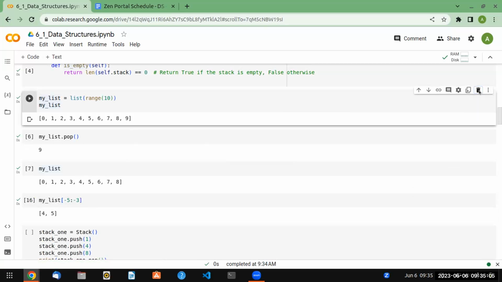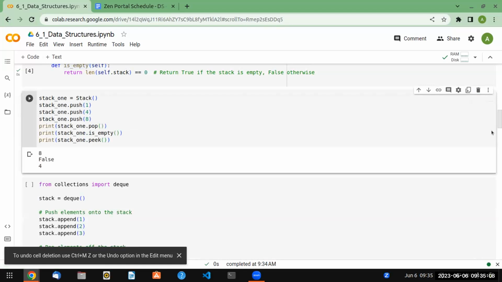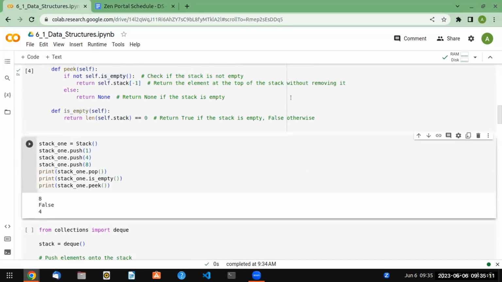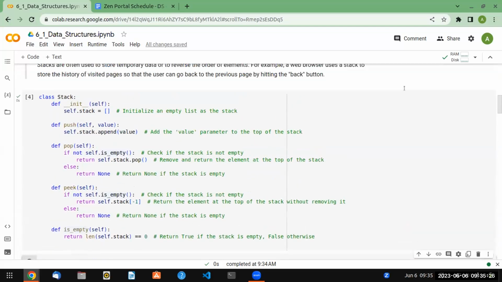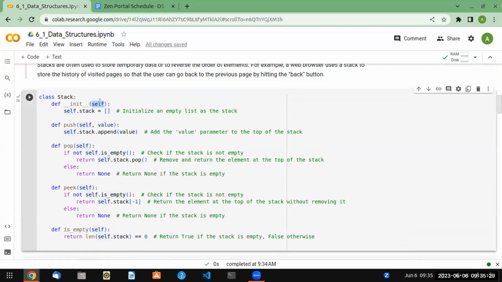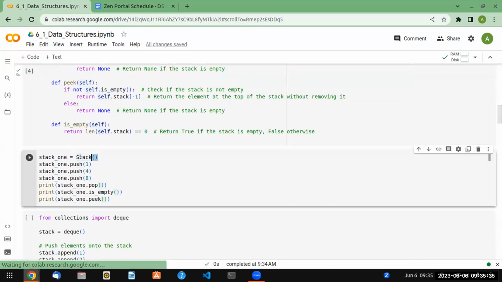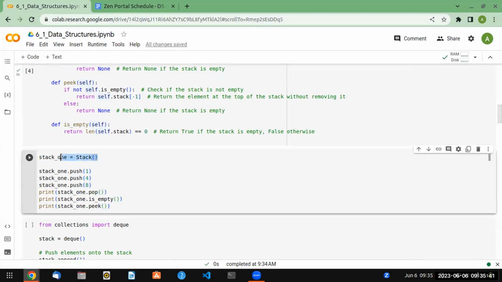Okay. Where were we? This one. Now, once we have created this stack class, let's try to create the object. How do we create the object, if you remember? I'll clear this result. This is the object name, and this is how I'm calling the class. Because this class doesn't take any argument in the constructor method while creating the object, I'm calling it like this, stack, without giving any arguments. So now, what is my object? Stack one is my object.